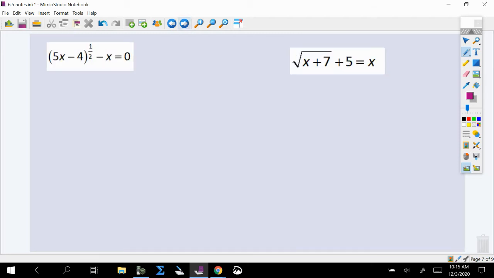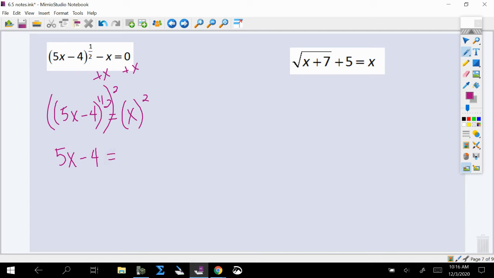This next one's going to be a little bit easier. We're going to add x to get, this is a square root. I know we have it written as the 1/2 power, but the 1/2 power and the square root are the same thing. You're going to square both sides to get rid of the 1/2 power. This one's going to be easier because there's nothing to FOIL on the right side. You just get x squared. I still want everything to be on one side though, so I'm going to subtract 5x and add 4. I'm going to get everything over here. So I get x squared minus 5x plus 4.